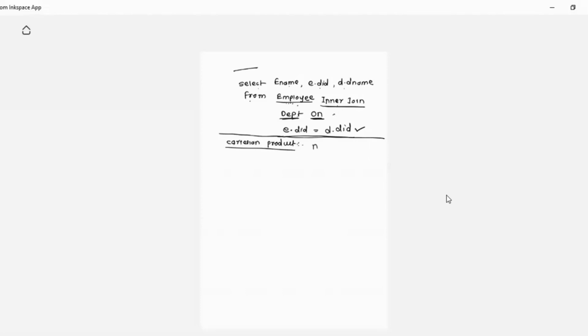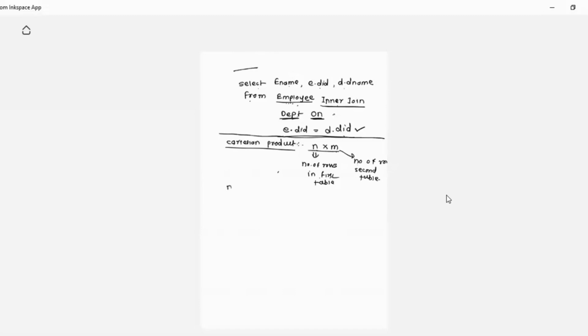That is n times m, where n is the number of rows in the first table and m is the number of rows in the second table. So we'll see the Cartesian product of these two tables. Why are we discussing the Cartesian product without a join condition? Because my join operation then retrieves the Cartesian product of the two tables, which is based on the formula: number of rows in the first table multiplied by the number of rows in the second table.